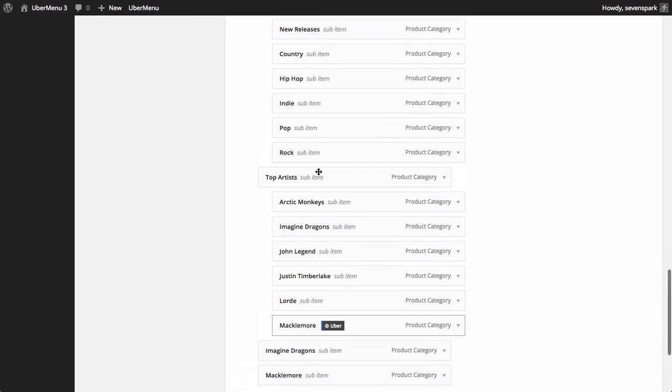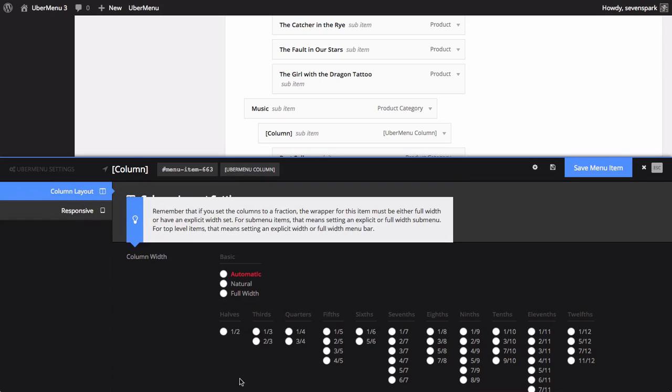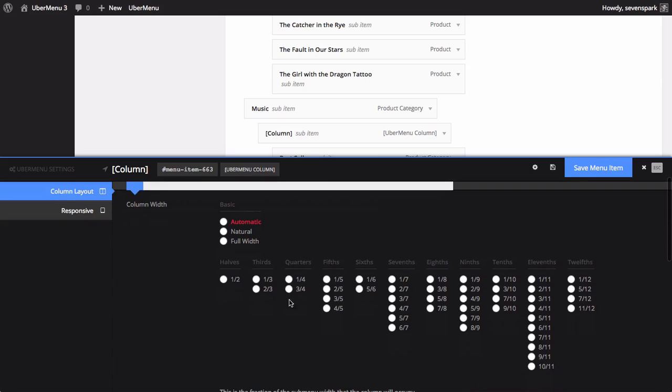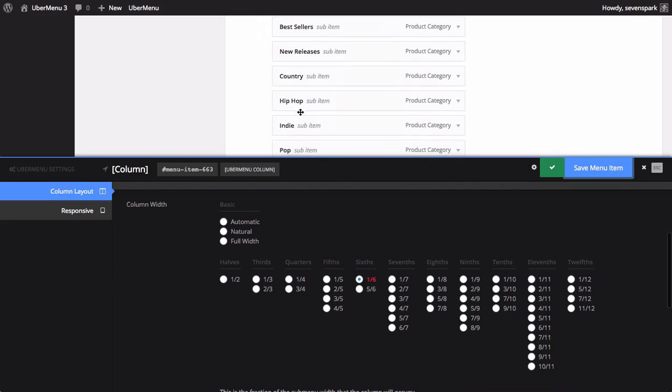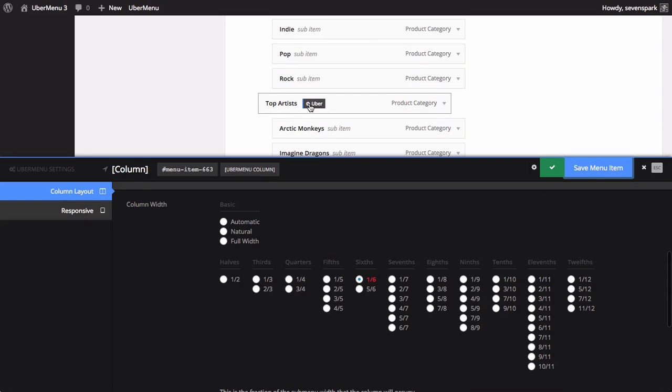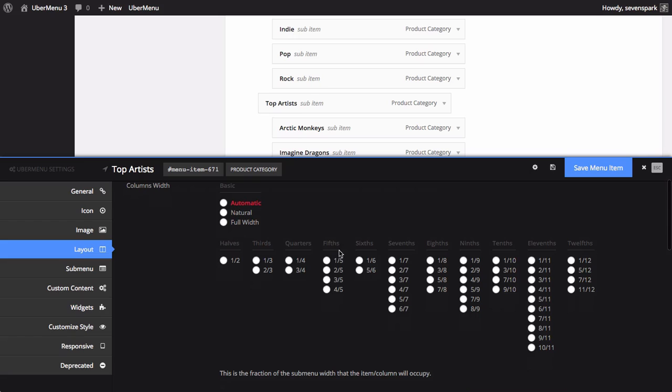So we'll go item by item. We'll start with this first column. We want this column to be 1/6. Next is the top artists column. Under the layout tab, we also want this item to be 1/6.